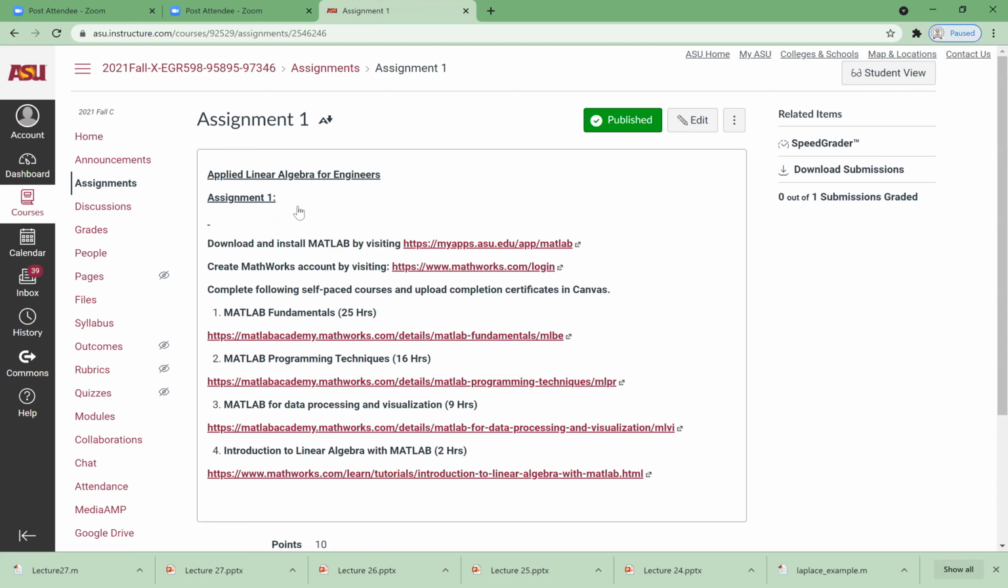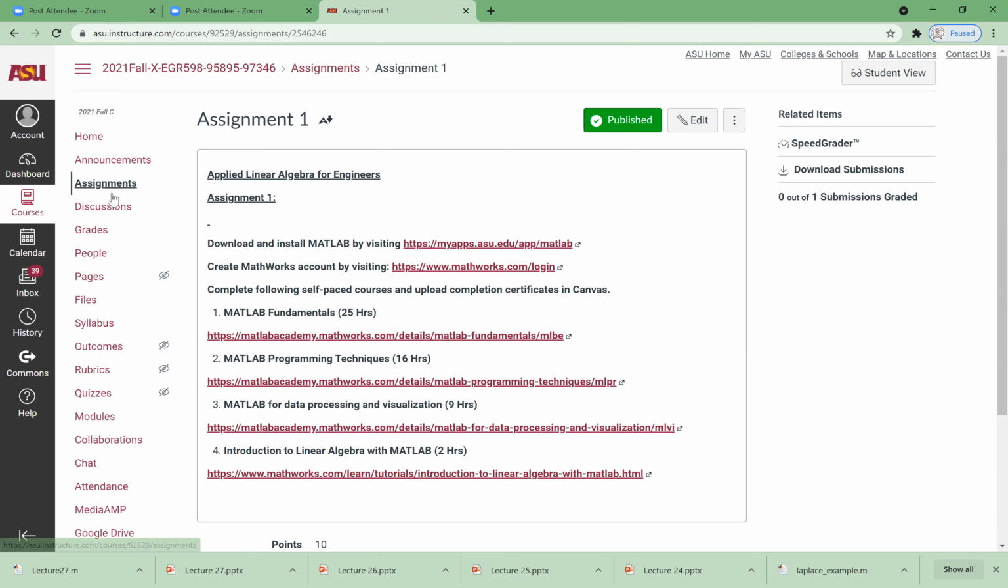Fourth part is introduction to linear algebra with Matlab. How do you solve linear algebra problems? And these are not very advanced problems. The simple problems. How to solve linear systems of equations, how to solve eigenvalues, eigenvectors, how to convert matrix into a Jordan form, and so on. Those simple problems, how do you solve those problems in linear algebra using Matlab? So again, at the end of the courses, you are going to get a shiny certificate. You are welcome to put it on your LinkedIn website.